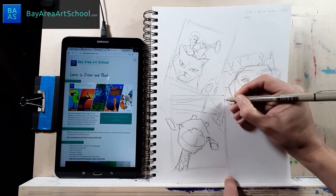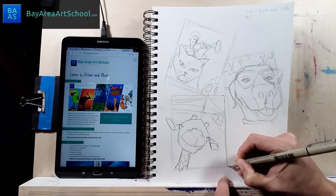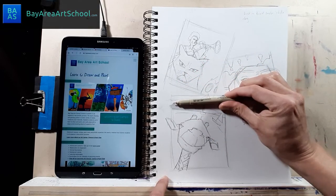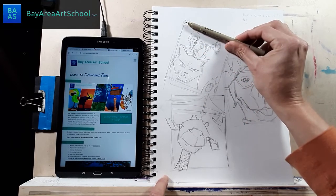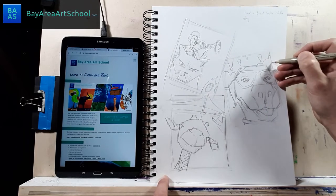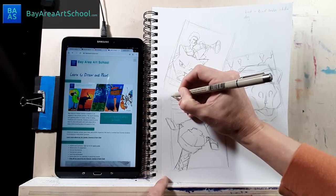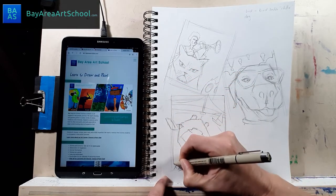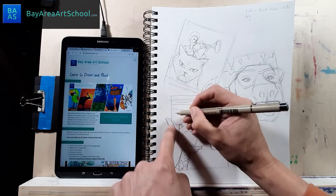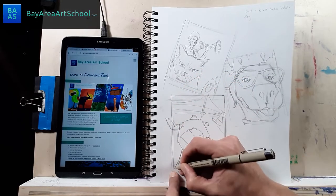You need to hold it so it doesn't slide around on me. This comes down to about here. And then this side is going to come, how wide do I want these? I might as well make these the same widths. That's going to work. Okay, great. Goes out to the far line. There. And then it'll just do parallel lines. Doing long lines, sometimes it's better to just look where you want to go. Because if you follow your line as you draw it, if I'm looking here, it can squiggle. But if I keep my eye here, as soon as I start moving it and move pretty quickly, it'll create a straight line.